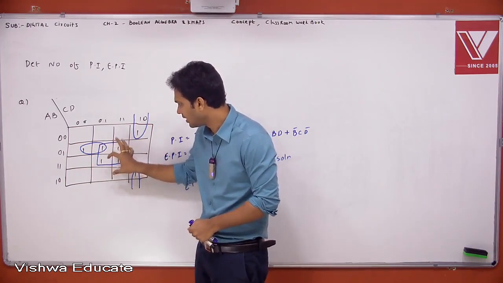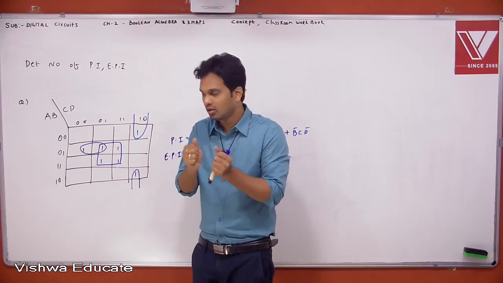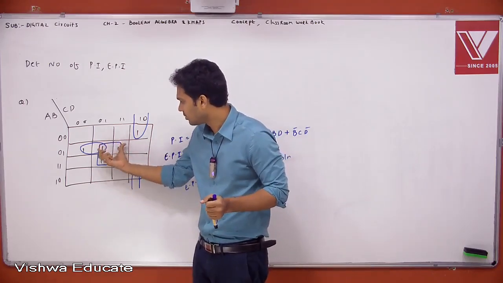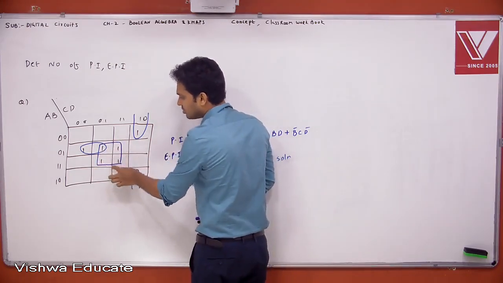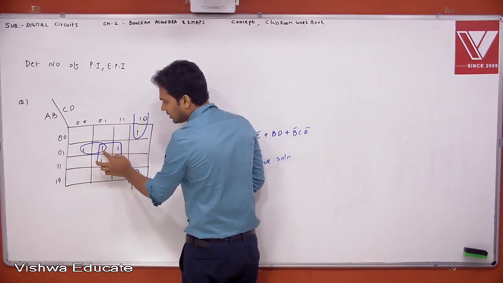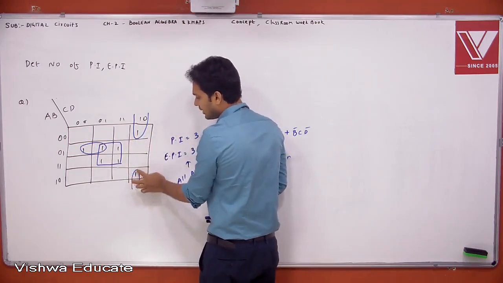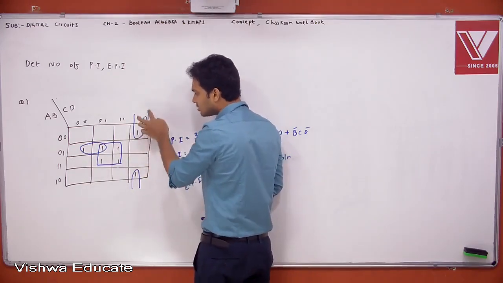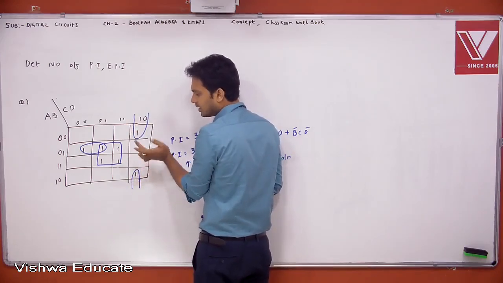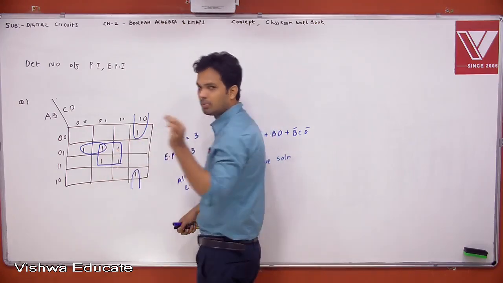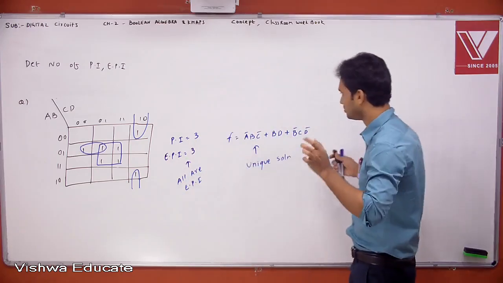That is, when you make a grouping, select such that we should combine as maximum number of possible cells. So this grouping is made by combining maximum possibility 4 here. This grouping is made by combining maximum possibility. How many here? 2. This grouping is made by combining maximum possibility in this specific condition. 2 is the maximum possibility. I cannot join more than 2 in this case. So each grouping is called one prime implicant. Copy it.